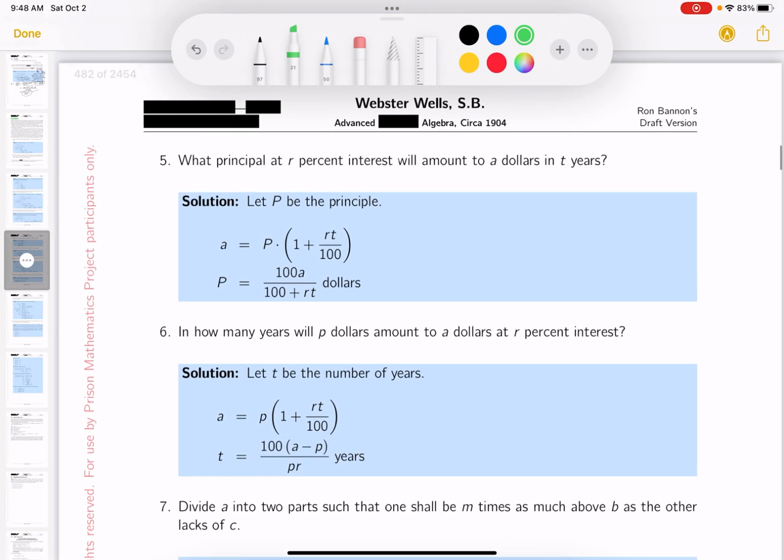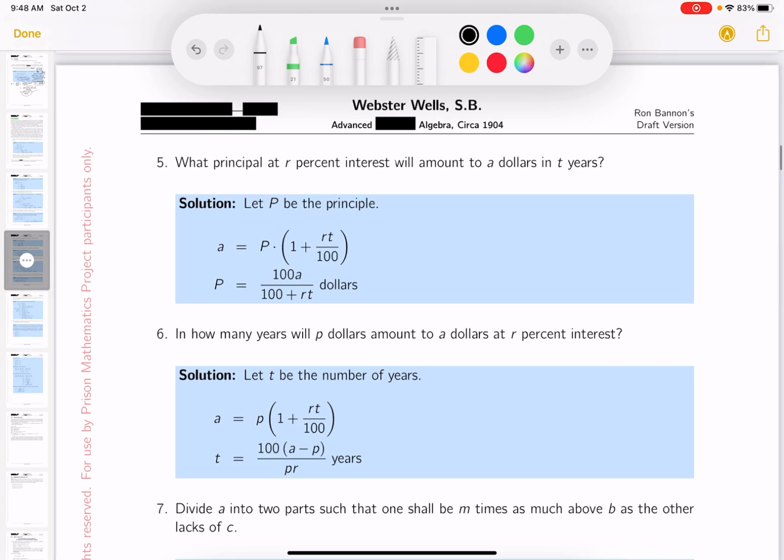And this one over here, principal, let me just write this down for you. It says what principal at R% will amount to $8 in t years. So, you'd have to know some kind of formula over here. And let me just write down A equals principal 1 plus, and again, I'm going to be real careful about this. I have to read it over here. It says what principal at a rate R, interest, will amount to $8 in 2 years. And this would be 1 plus, I'm going to be careful here. And there's going to be a rate over here.